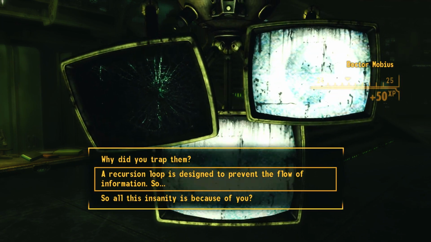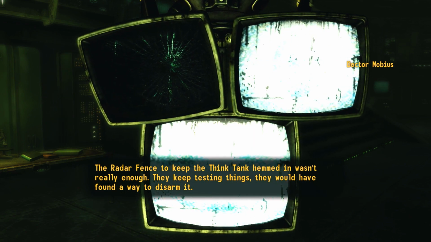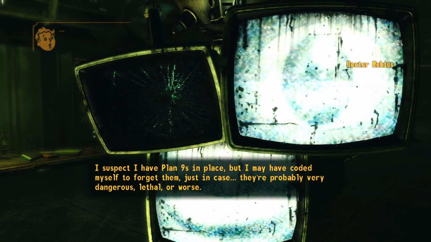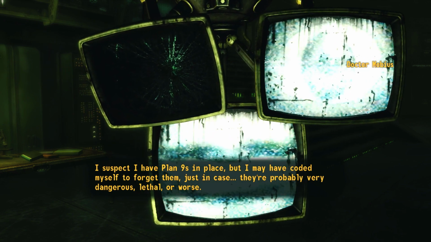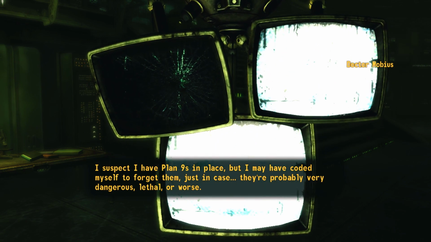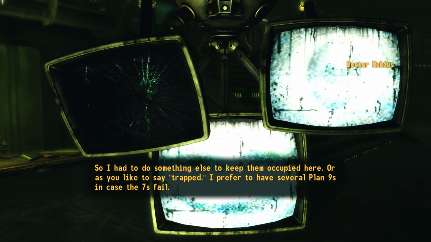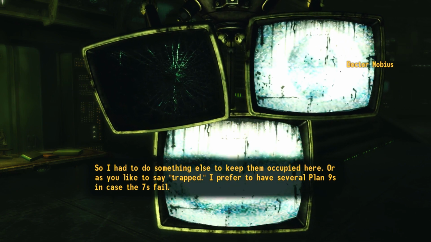A recursion is designed to prevent the flow of information, so... The radar fence to keep the think tank hemmed in wasn't really enough. They keep testing things. They would have found a way to disarm it. I suspect I have Plan 9s in place, but I may have coded myself to forget them, just in case. They're probably very dangerous, lethal, or worse. So I had to do something else to keep them occupied here, or as you like to say, trapped. I prefer to have several Plan 9s in case the 7s fail.